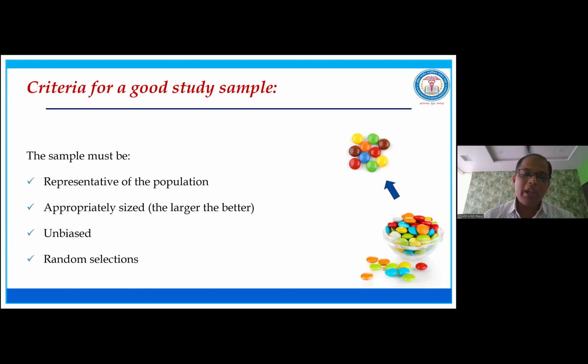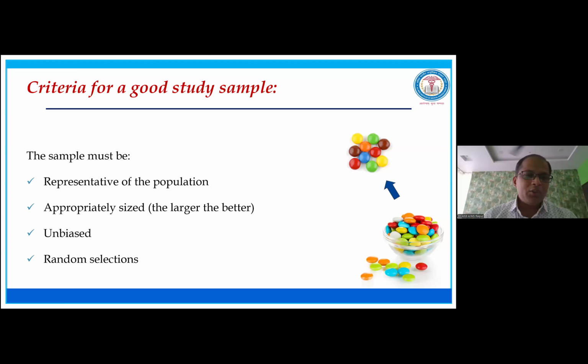When we do the sampling, it should be unbiased. In the previous session, we have seen that in all types of studies, when we do the sampling or data collection, there are so many types of bias which we encounter in research. So it is very difficult to avoid bias, but there are methods to reduce the chances of bias. And it should be random selection. When we select the participants from the target population or from the study population, it should be a random selection. It is better to have probability sampling, which we are going to discuss in subsequent slides, than non-probability sampling.